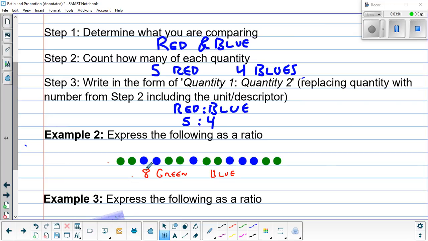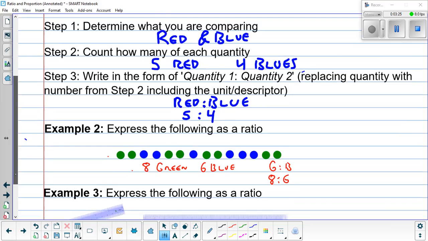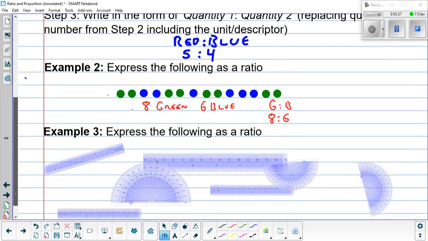So I have 8 green, and I have 1, 2, 3, 4, 5, 6 blue. Okay. So how can I say this? Well, I'm just going to say G to B. Give myself little acronyms, right? And how can I say that? I can say that is 8 to 6. We will learn later how to take this one step further and simplify. But for now, we'll just leave it like that and go on.